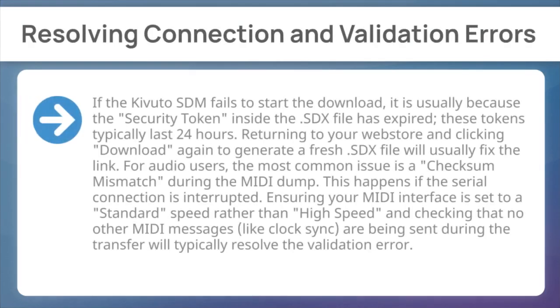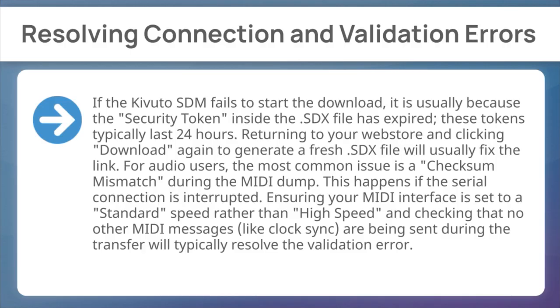Finally, resolving connection and validation errors. If the Kivuto SDM fails to start the download, it is usually because the security token inside the SDX file has expired. These tokens typically last 24 hours. Returning to your web store and clicking Download again to generate a fresh SDX file will usually fix the link.